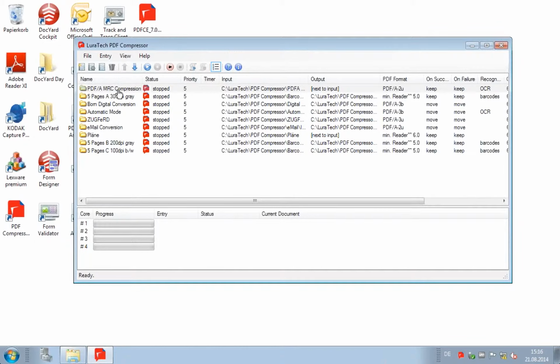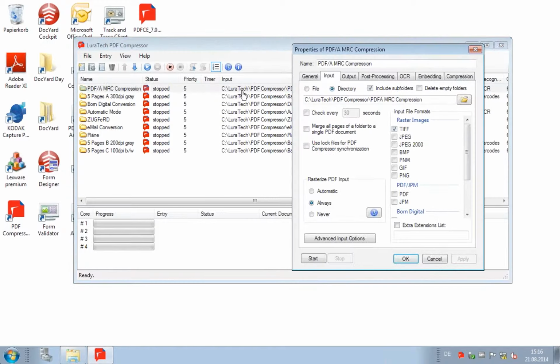Now let's jump into how we can set up jobs and what modes there are to use the PDF Compressor. The first mode is the so-called batch mode, and that's probably the most straightforward one. Very easy to grasp, I think.